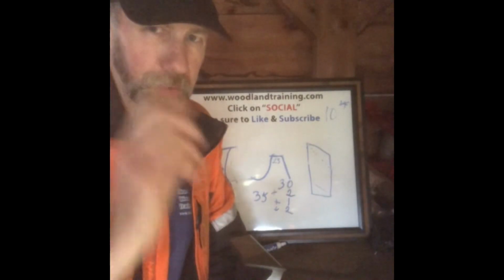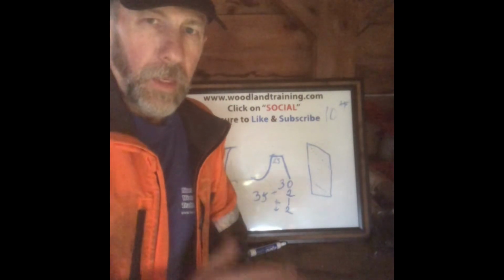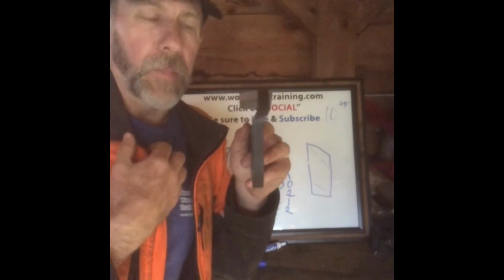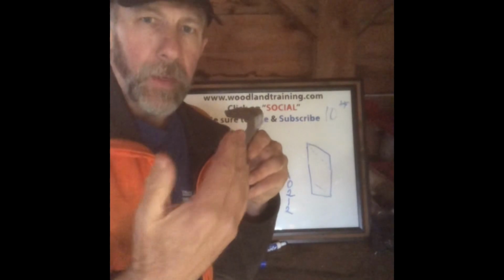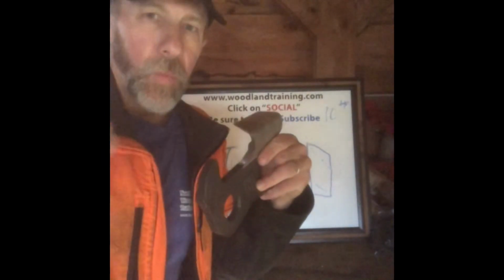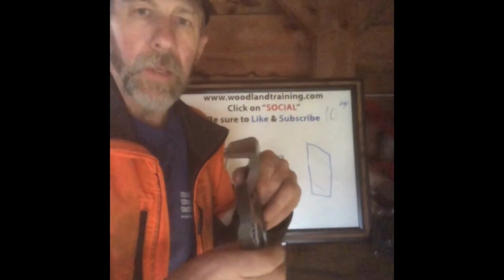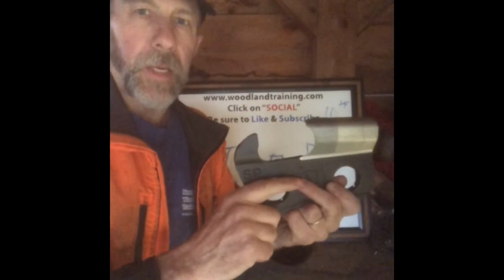Now, I do want to talk about the difference between what I'm doing and a competition chain. With competition chain, there's a couple more modifications, but the important one I want to mention is don't mess with the depth gauge. What they'll do is thin the depth gauge, narrow it up. It's the same idea. They're trying to reduce that drag. But remember, I'm doing this on a saw that I'm working with in the real world. I'm out on the ground, climbing through the brush, and you know the deal. So I don't want to compromise a safety feature of the chain so that I can make it cut like crazy fast.